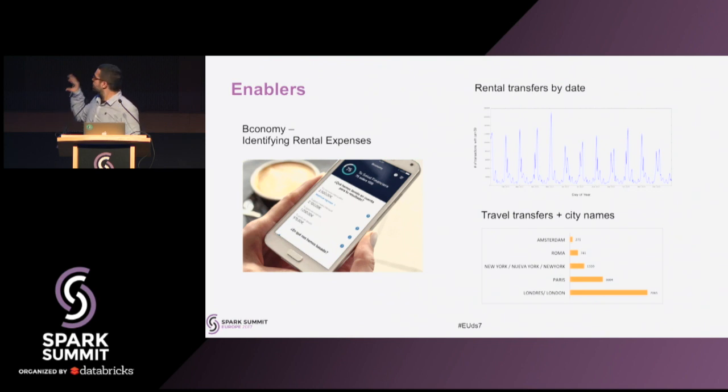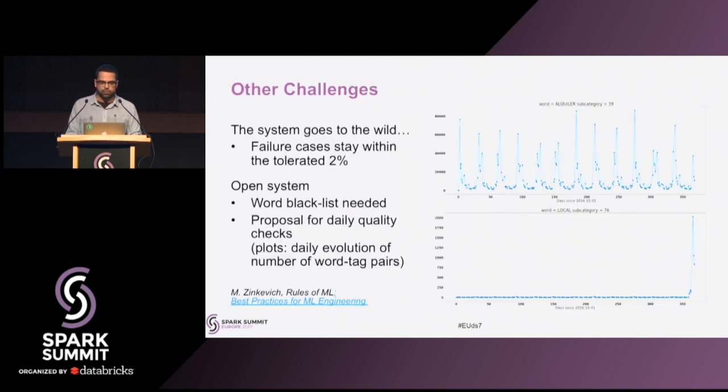But I wanted to make the observation that when you assign a tag to transfers, now you can do analytics based on the tags that were not possible before. For example, tell me how many rentals you have per day, or tell me transfers categorized as travel, which contain city names, so you could know where people are traveling to. Okay, so these are real examples. We are not using them in products, but it's just to show that you could do this type of things.